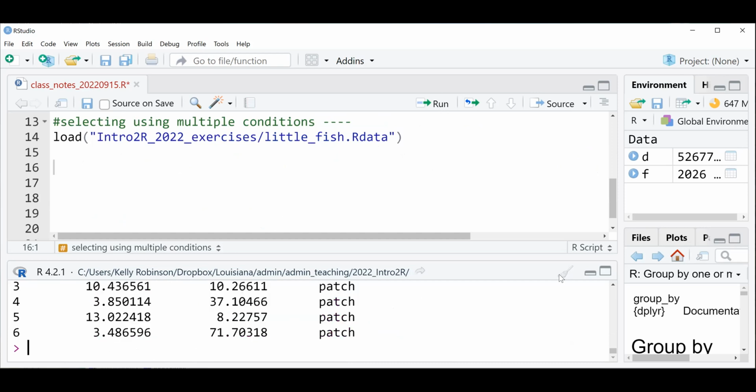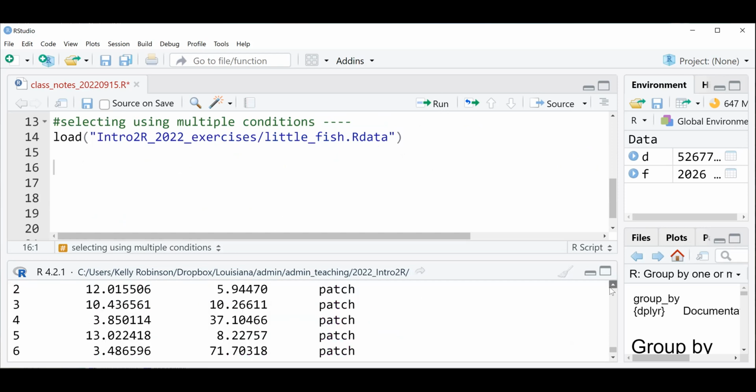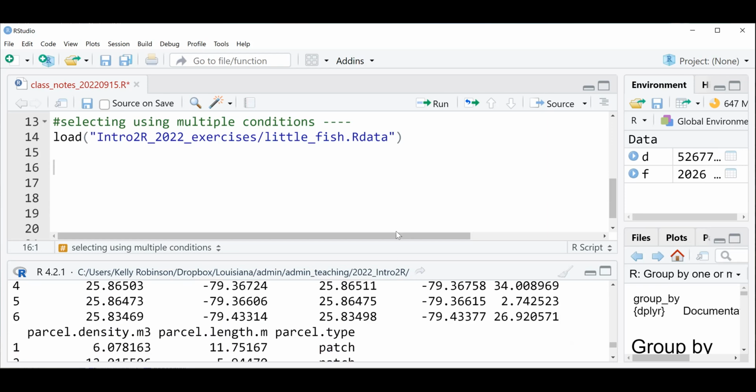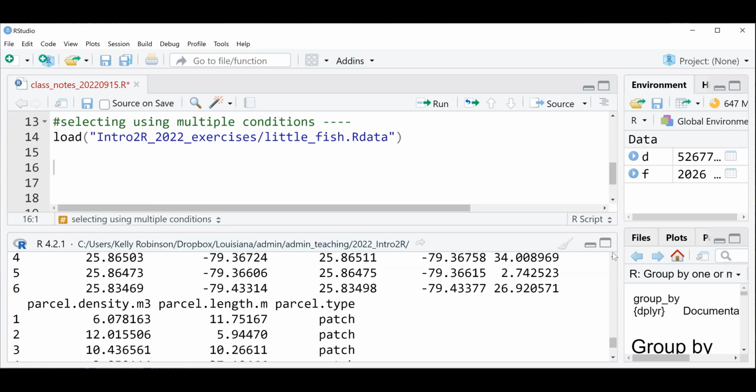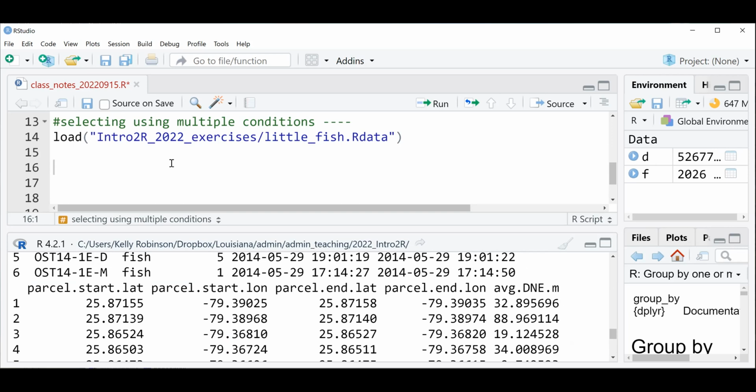There was some confusion about the object name assignment when we load in our data file. Some of you said it's called little fish, but it's only showing up as F in my environment, or you would reassign F to be little fish. That's fine, it's just a lot more to type. Our data files just come with an object name assigned to them.